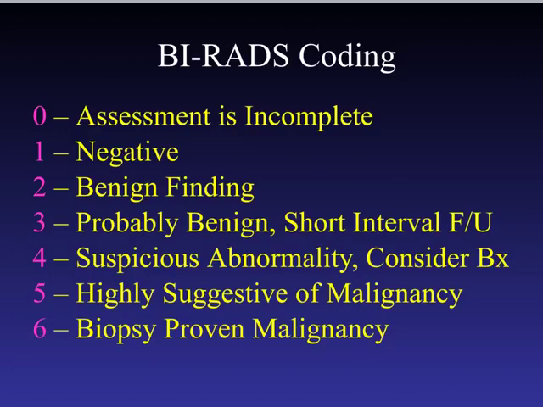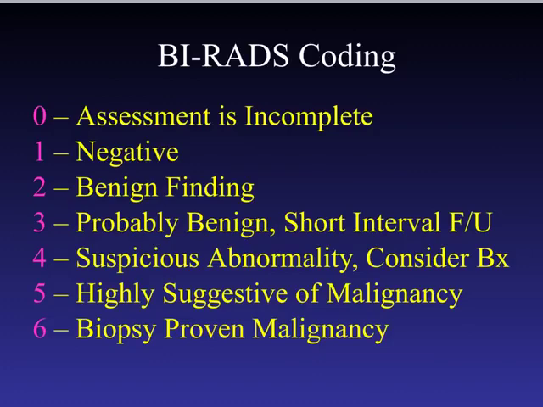The next BI-RADS code is a BI-RADS 1, and we use this code when there is absolutely no finding on the mammogram study. We use BI-RADS code of 2 when we see a finding, but we know with certainty that it's not cancer. And this might be, for example, an intramammary lymph node, which really is just a lymph node that's living in the breast, but not cancerous or not cancerous looking.